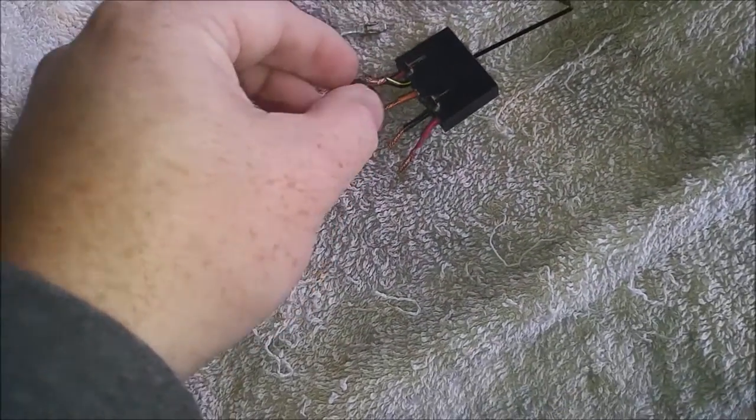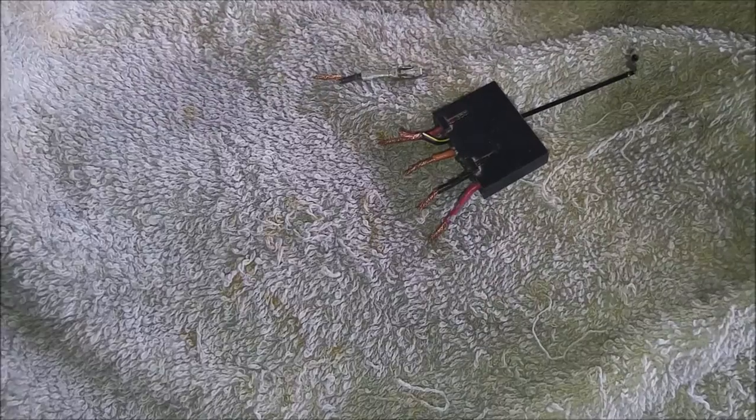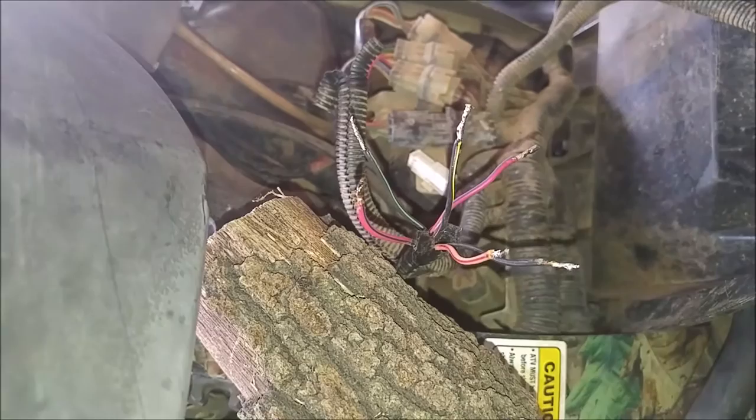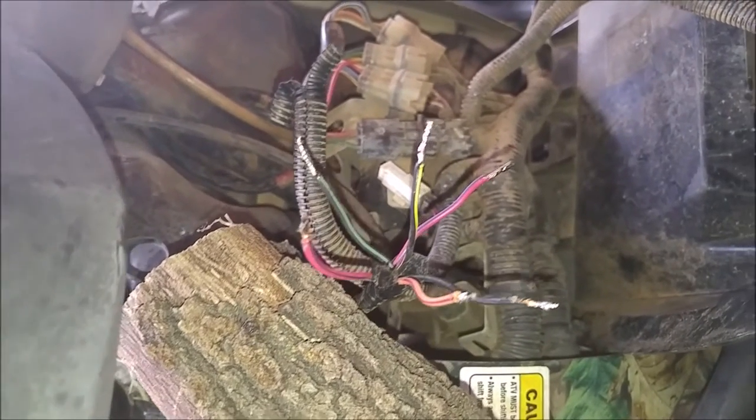So I'm gonna do that with all of these if I can, and that way hopefully I can get a better solder working with just these little bitty pieces. So alright, I'll get back to you. Alright. So we got them all tinned.